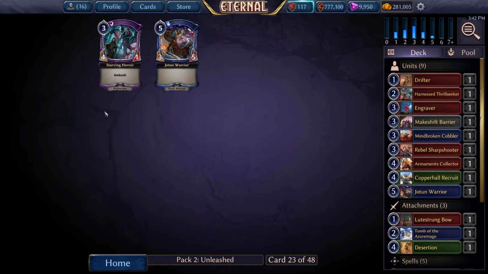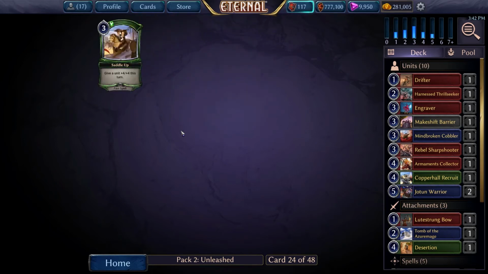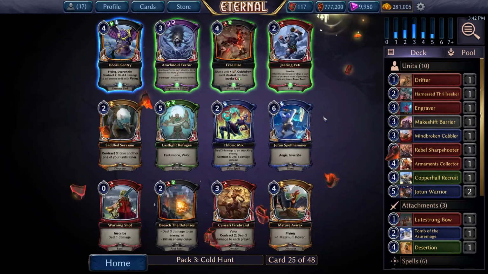Warrior or Starving Horror. We still could be Crag, we still could be Rachno. I think if we're Crag, we might play this Warrior. Okay. Grab him. And last pick, Saddle Up. Last pick Saddle Up. Now that's a very playable card.